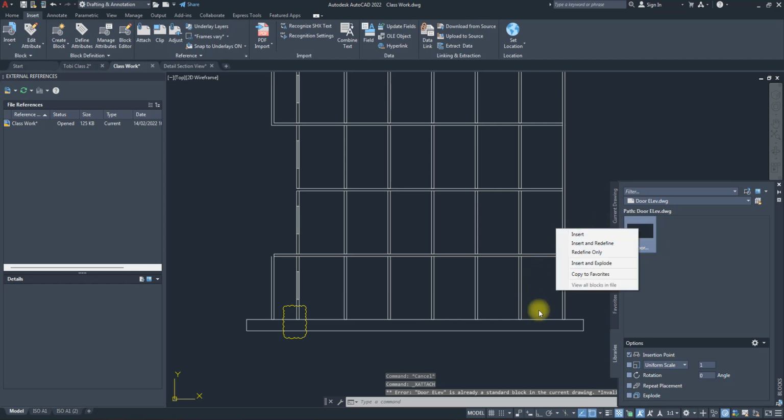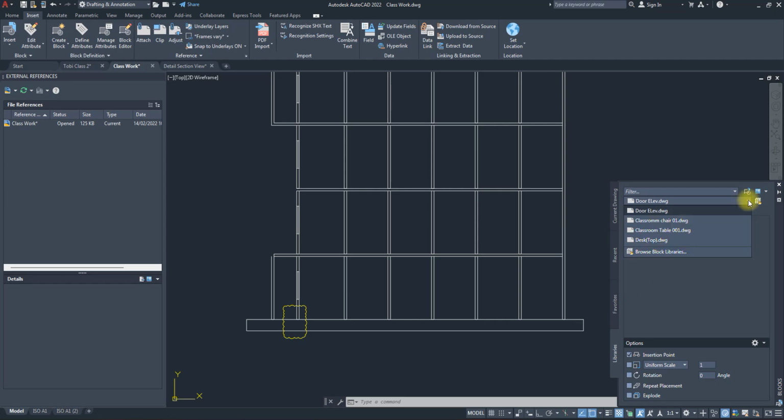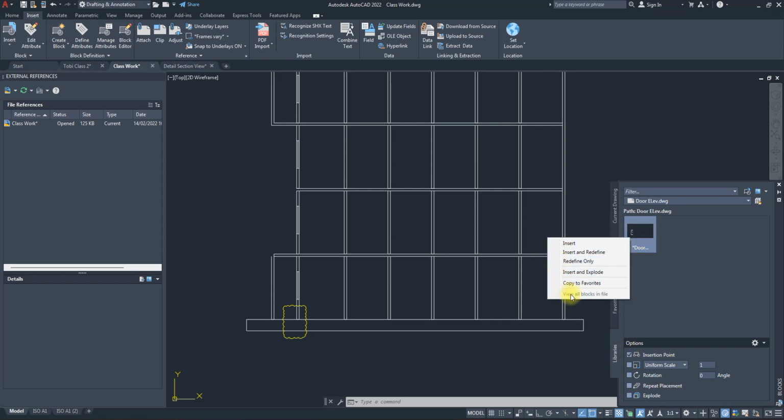So if I come here, I can decide to insert, redefine, or explode. Can we take this off? No. I'm trying to see if there is a way to remove this so it's not in this drawing.